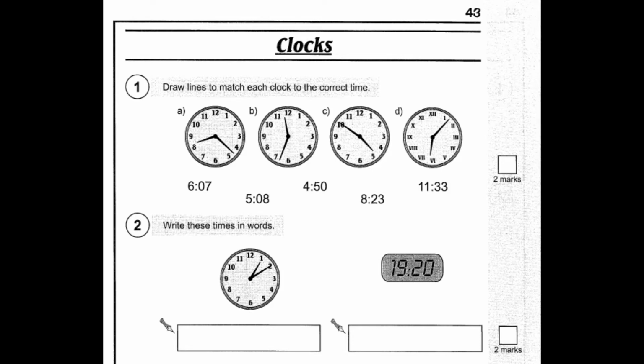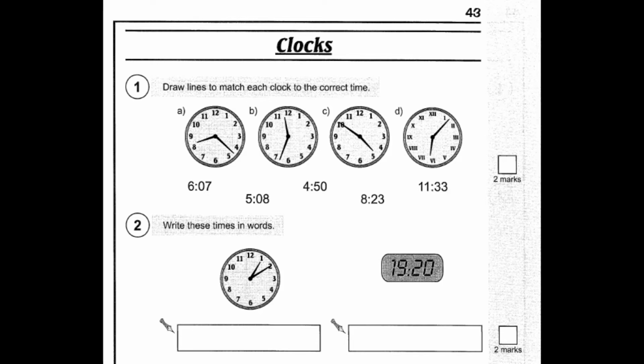Solving time problems. Now this is the first video of 2, and in this first video we're going to be looking at reading analogue time and matching it to a digital clock, and also learning a rhyme to remember how many days are in each month. In the second video, we're going to be looking at solving problems to do with time. So for this section, we are looking at some of the questions which you can see on the screen now.